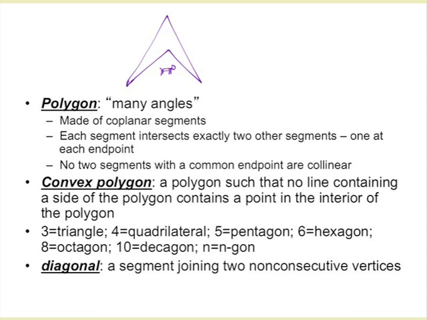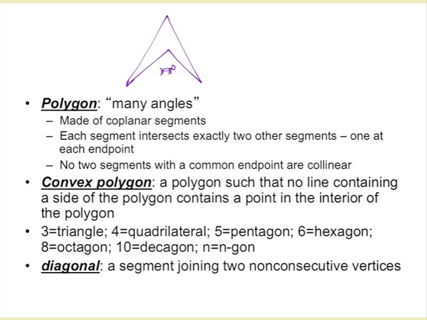Then we've got the names of a lot of special polygons here. So we talked about triangles yesterday. Triangle, tri as a prefix means 3. Quad as a prefix means 4, so quadrilateral is 4. Penta means 5, like the Pentagon in Washington, D.C. has 5 sides to it. Hexa as a prefix means 6. For some reason, the book did not think 7 was important, so they skipped that one. I don't know why, but I skipped it too then. But just FYI, 7 is called a septagon. Sept, S-E-P-T, septagon.